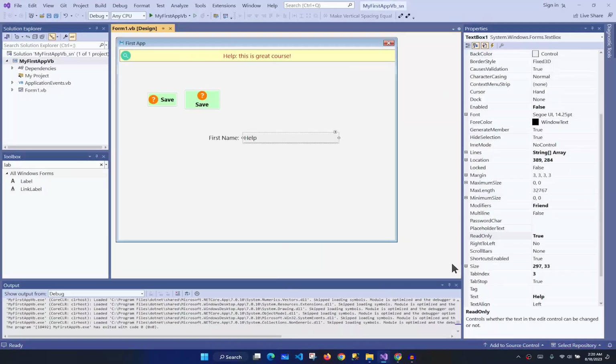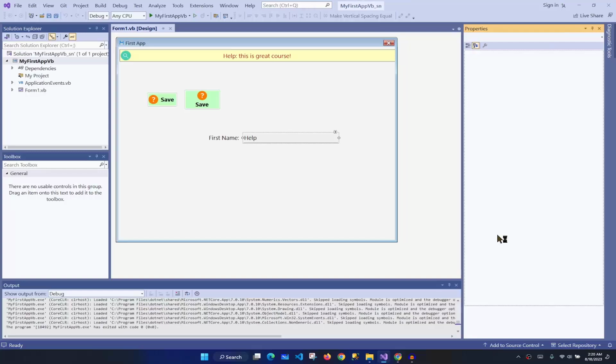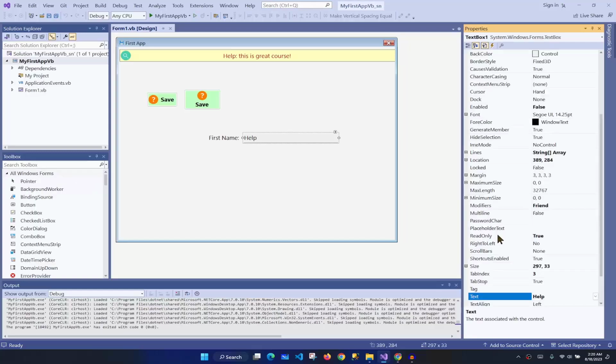So come over here and select this, get inside the read only and change it. So click on this. Now I can write anything that I want inside it. In addition, I have the max length, or maximum number of characters, so I can add up to 10. Now I can add letters up to 10 characters. And before working with the read only, it's a great idea to enable the control. So let's set the enable to true.